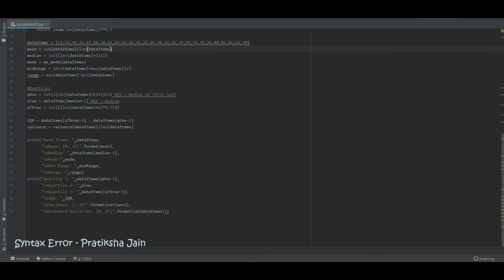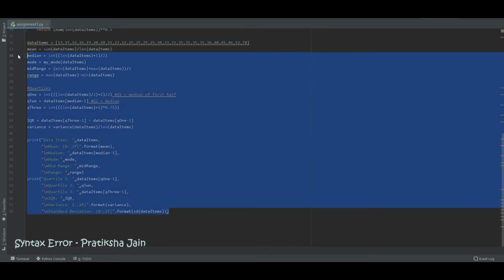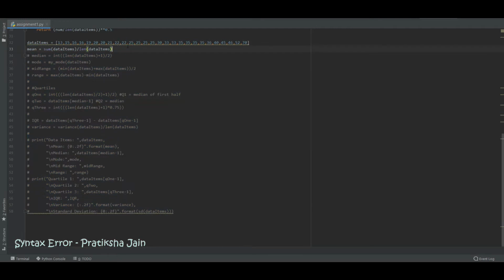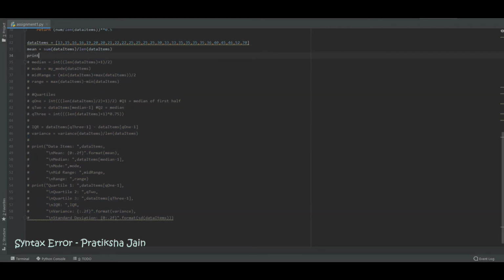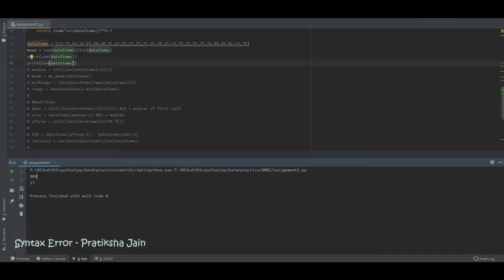For more clarification of mean, let's print, just a second. I'll just comment all this out. So for mean, let's print the sum of data items and the length. The sum of all the data items is 809 and the number of data items is 27.